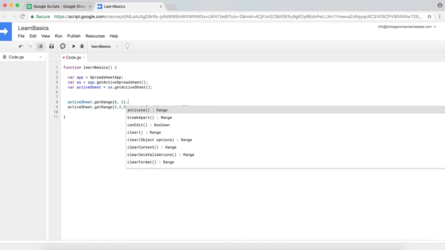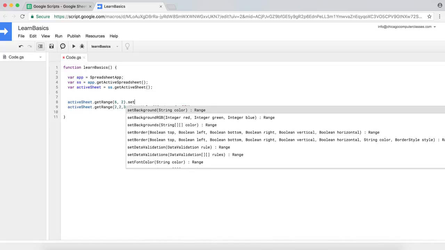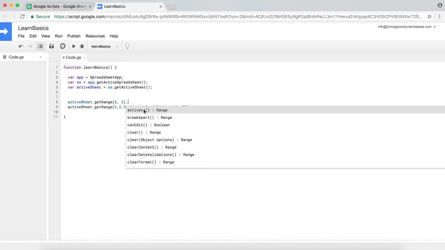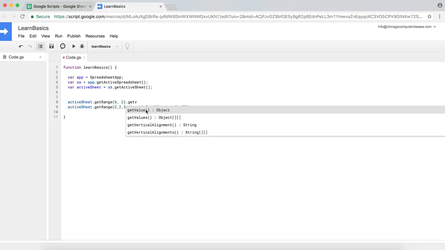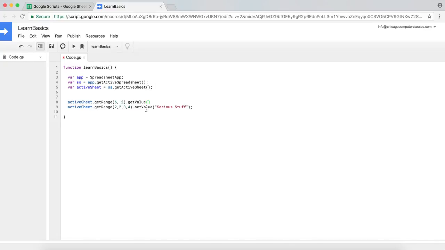If you remember, I used the method setValue the last time to set the value to something. In this case, I'm going to use the getValue method, which is going to get the value instead of setting it, and we're not going to pass any arguments to it.